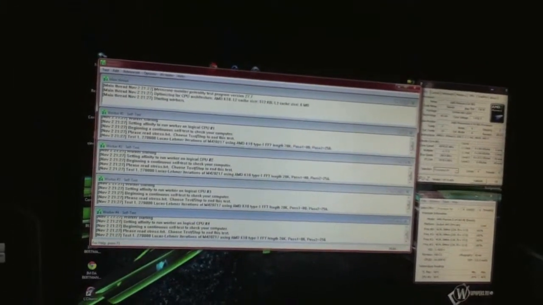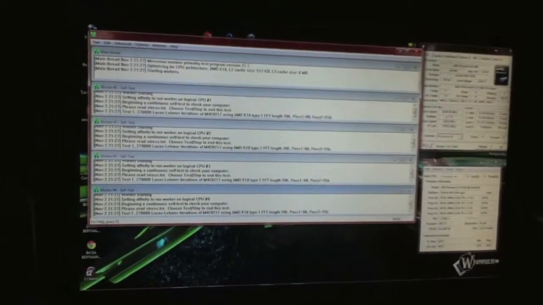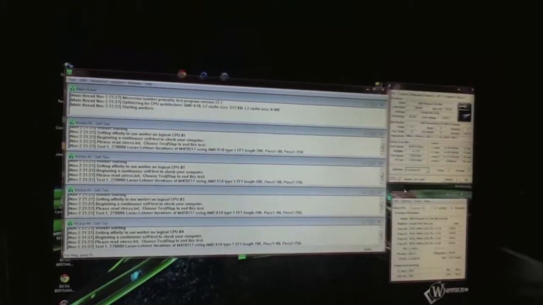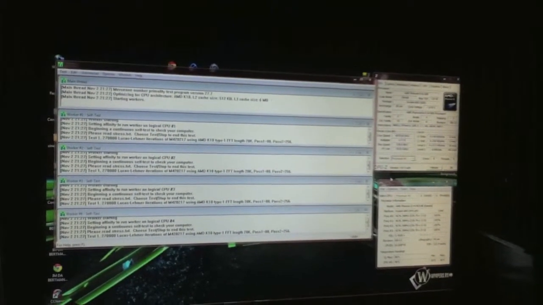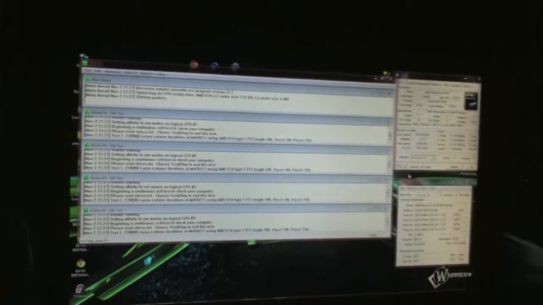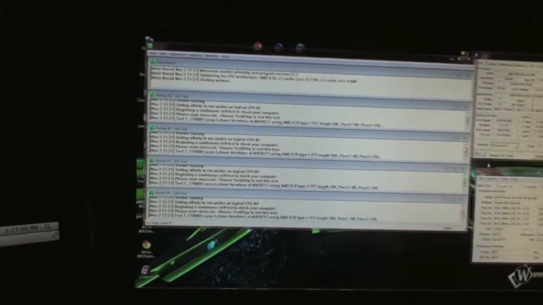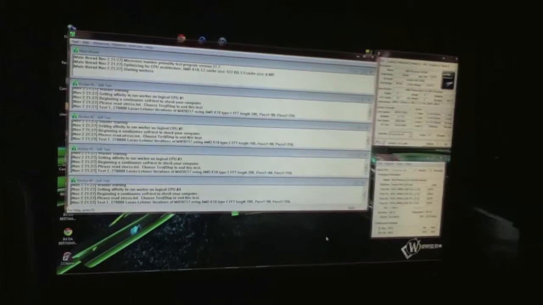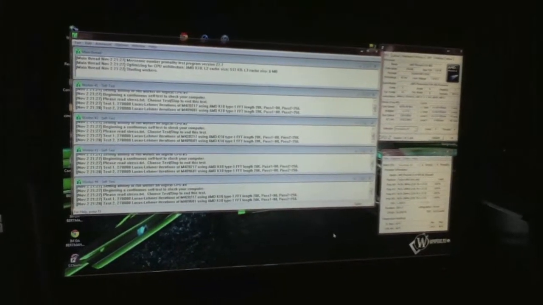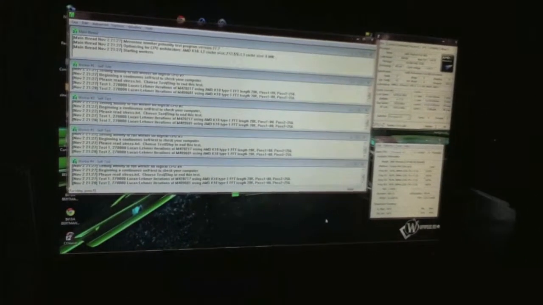And if you want to run a stability test, run Prime 95. You can either run it for 12 hours stable, and if you do that, that's actually pretty good. And your ideal thing would be to go for 24 hours with consistent temperatures and everything. The ambient room temperature in here is actually a little high, so my temperatures are hovering right around 46 degrees, which is far higher than it usually is. I think the lowest that I've ever recorded is 28 degrees Celsius. That was on idle, and my load, I think the lowest that I've ever recorded was 34. But that was when the ambient room temperature was, I think, 68, 69 degrees.